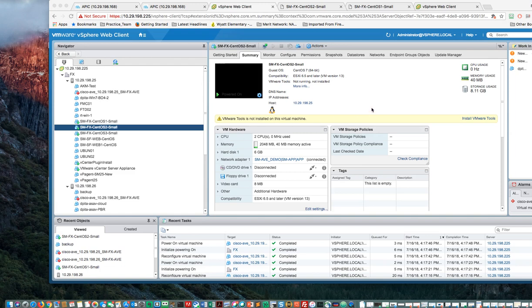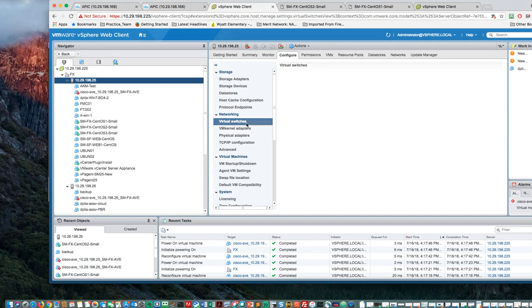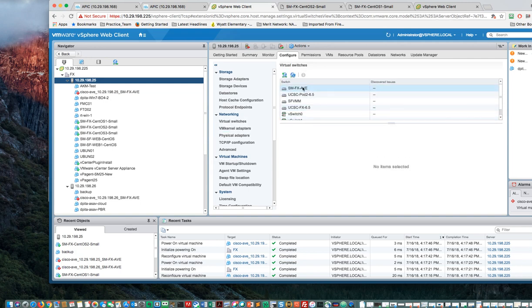Now we are back to the vCenter, and let's go to host and clusters, and on host and clusters, let's click on the host, and let's go to configure and virtual switches, and let's make this a little bit bigger.